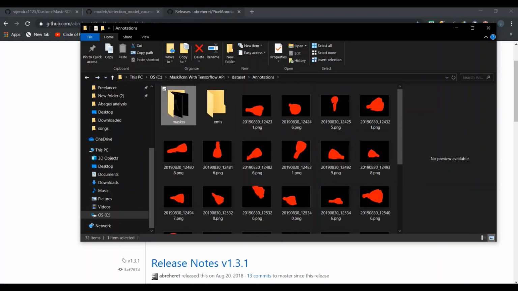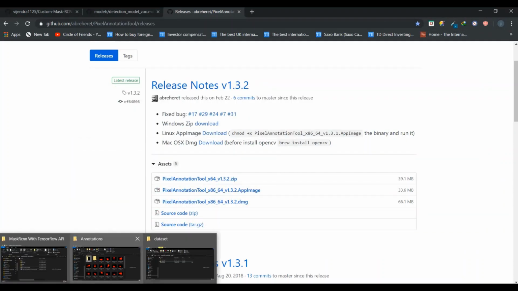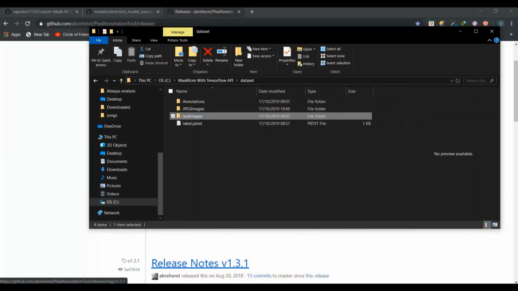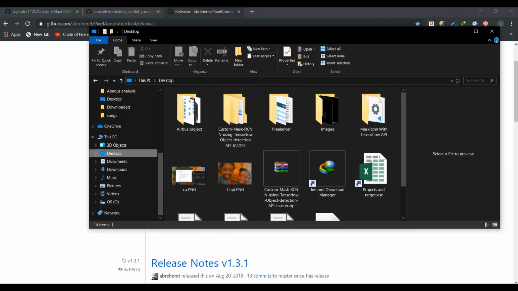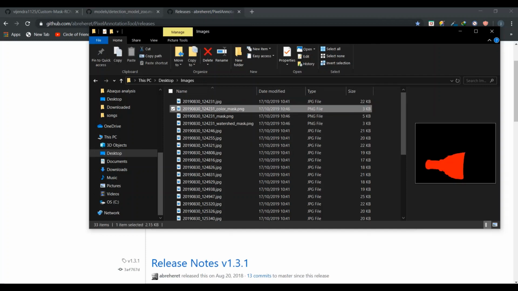Now, these were the color mask images. Let me show you what I did. In the images folder, which is on the desktop, we have an example of a color mask image.